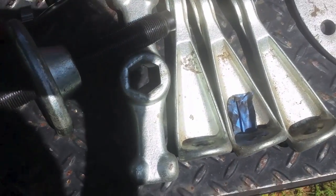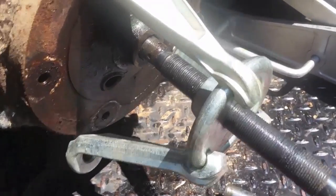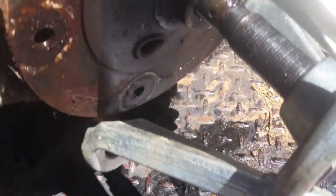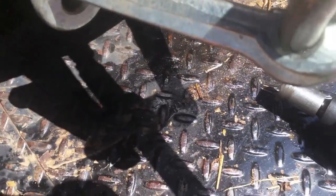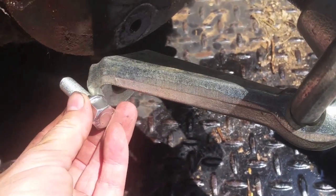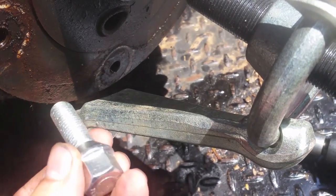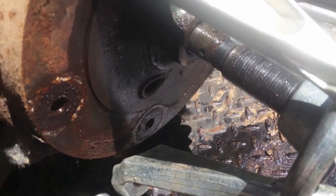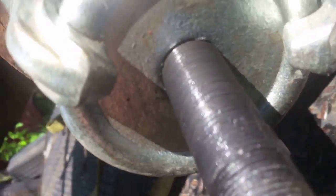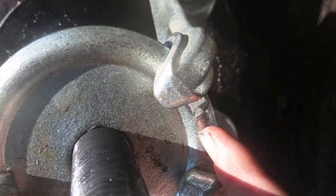This is the best one — if you can pay, a hundred dollars is worth it, this thing is amazing. Here's the puller on. Three jaws — you can get them with more, but three's plenty. Stock lug bolts aren't really big enough to go all the way through, so I have these longer ones — maybe from a Jetta or something — but they're plenty long enough. Just make sure they don't hit something, but usually you're changing all that anyway. Important thing to remember: make sure your threads are well oiled and make sure none of the little arms are in a position where they can fly right off.